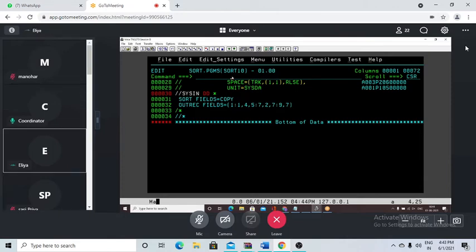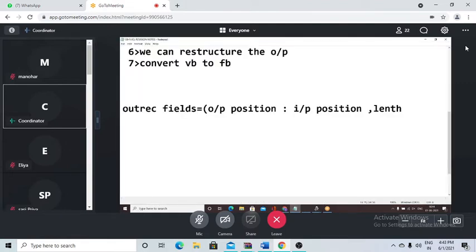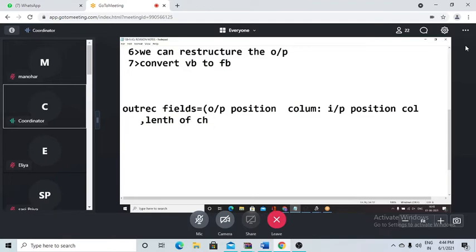Sir, once again repeat that one, sir. Outrec fields. So you have something like outrec fields. At the output, you want some changes. You are reformatting the data. In the output position, which column do you want to copy? From which input position column do you want to copy? And then how many characters you want to copy, that you will give.